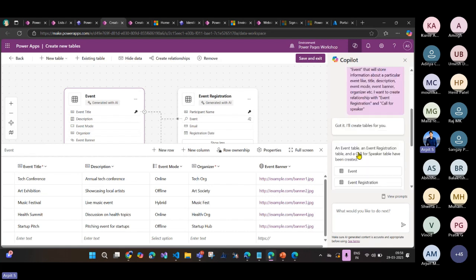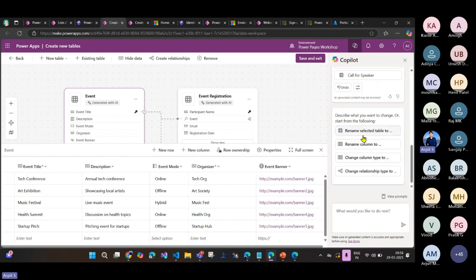If you select the change option, you can rename the selected table, rename the column, or change the column type. For example, if some columns were created as a choice and you want them as a lookup, it will automatically convert that data type as well. Or you can create the relationship as well.